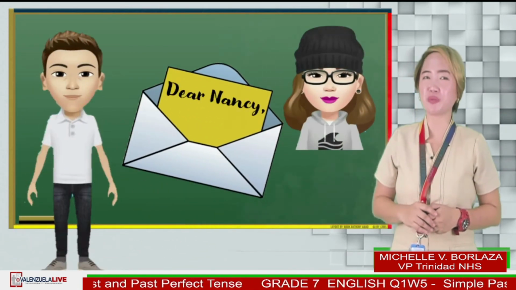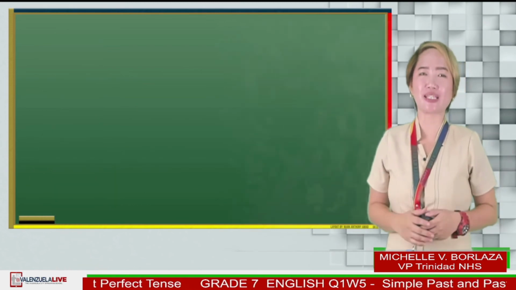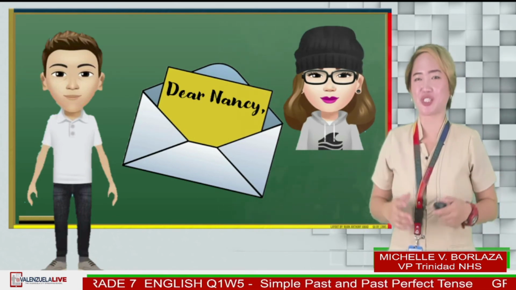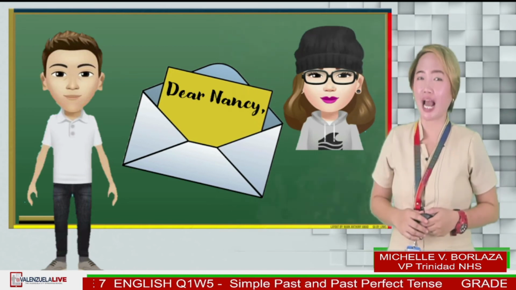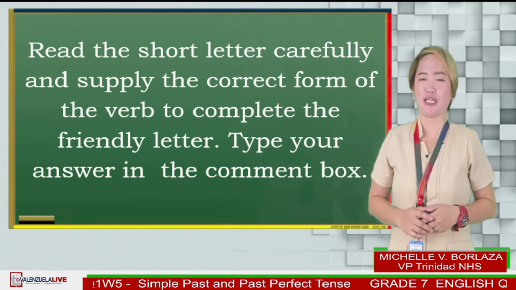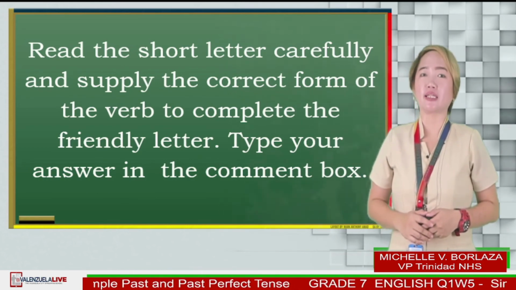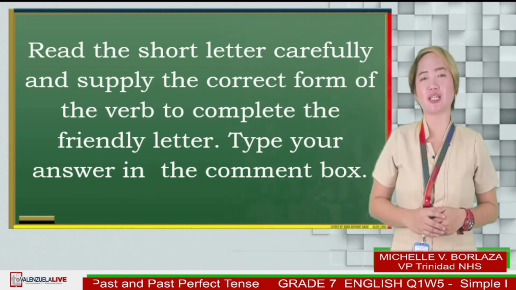Now, I want you to meet my friend, Ramil, and he is writing a letter to his best friend, Nancy. Can you help him finish his letter? That's great. Now, here's how you can help Ramil. Read the short letter carefully and supply the correct form of the verb and put your answer in the comment box.